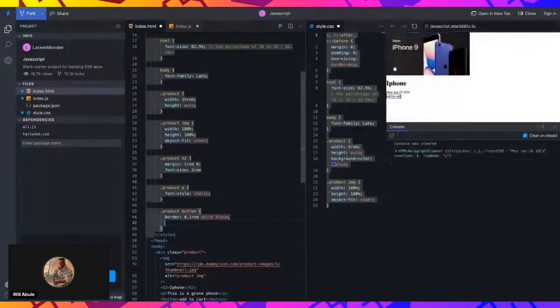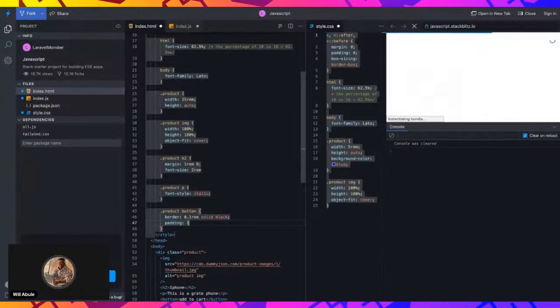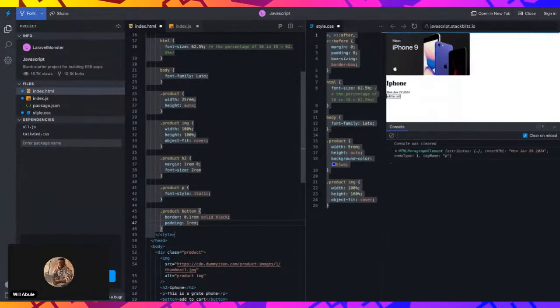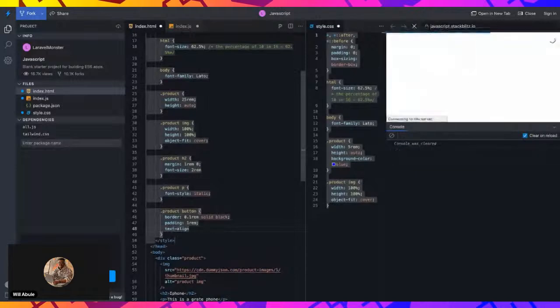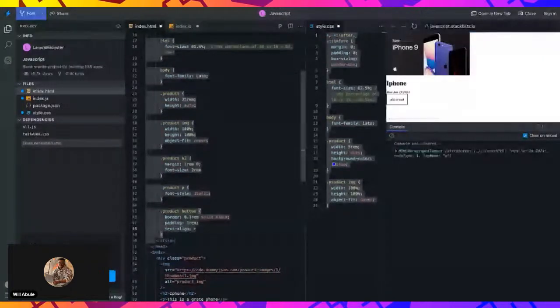I'm going to give it a padding of 1 rem all through, left, right, bottom, everywhere. And I want it to be at the center. So let's see if I should say text. Does this work? No, it doesn't. It's fine.